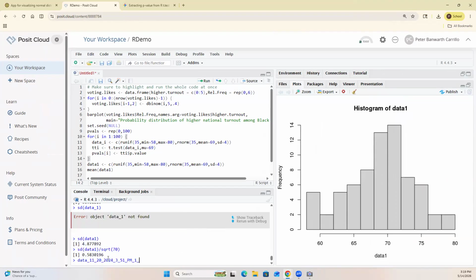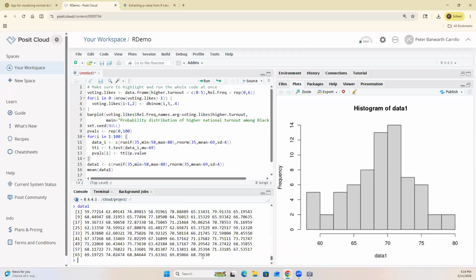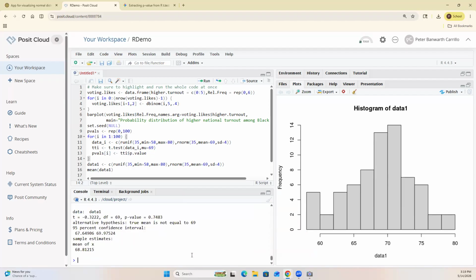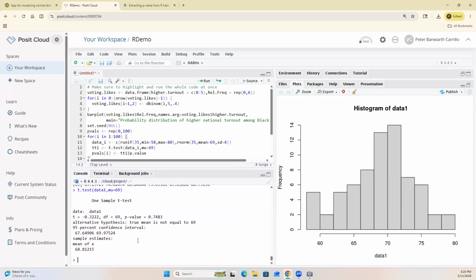Here's our, it keeps wanting to put that thing in. There's all the 70 different heights. And we do what's called a t-test on our data, and we put in our hypothesized mean. What do we think the mean is in the boring world? 69. So that's what we put in. It's not the sample mean, it's what we think it should be in a boring world. And this is our output right here. I know it's hard to see from far back, but you're going to be generating it in your labs as well. It's called a one sample t-test.